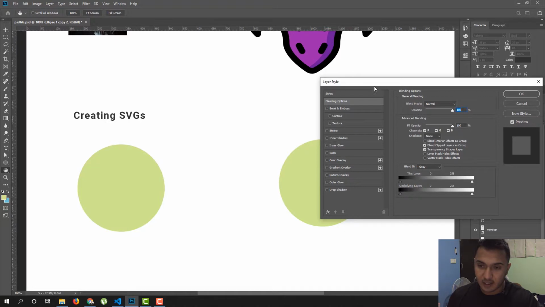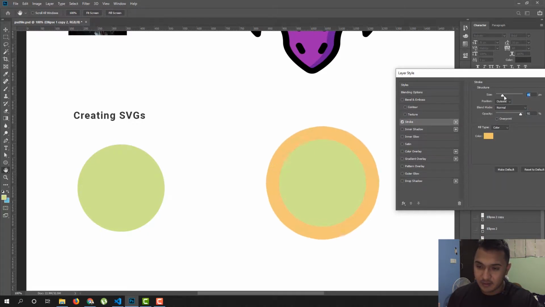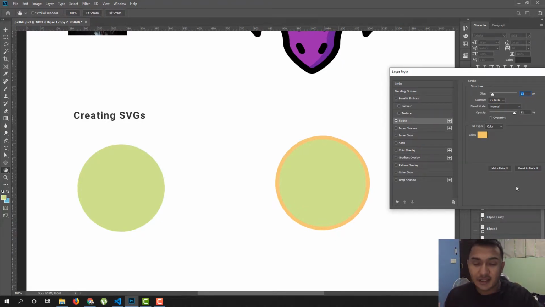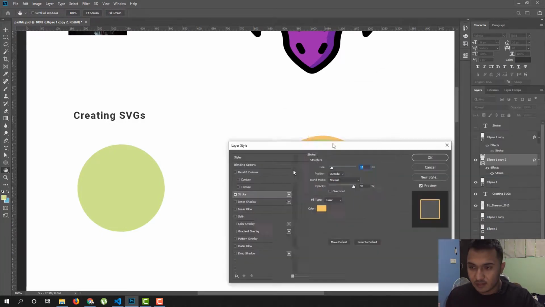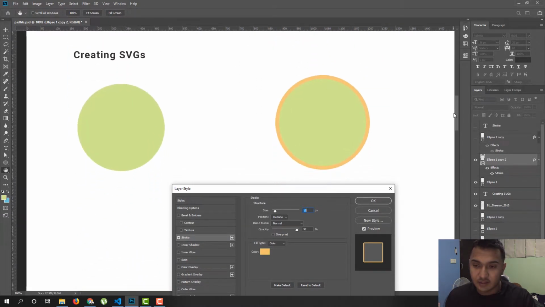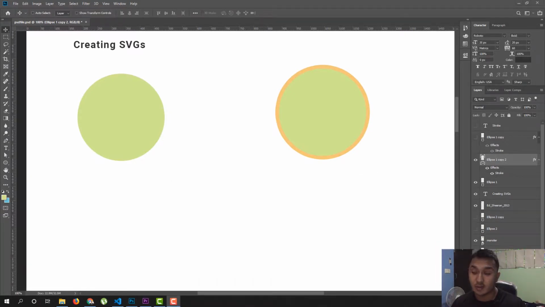So this is a shape right here, and look carefully around this circle. I'll apply a stroke to it. See that? Let me make it a little bigger. The outline that circles the circle is what you will call a stroke, and it can be applied to any kind of shape. Even if you look at this monster right here, you see the black outline it has. That's a stroke. And the beautiful thing about a stroke is that you can animate it in CSS. So that is how you will create SVGs, and that is how you will create a stroke. And I hope you now have a basic idea of what a stroke is.